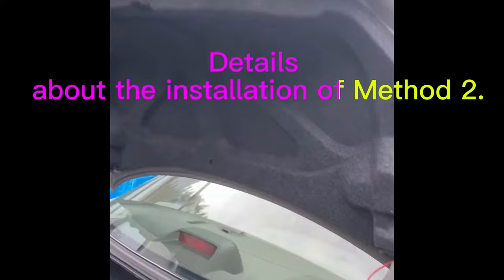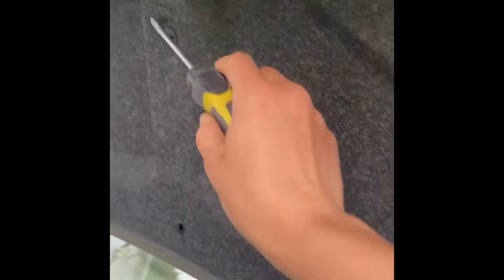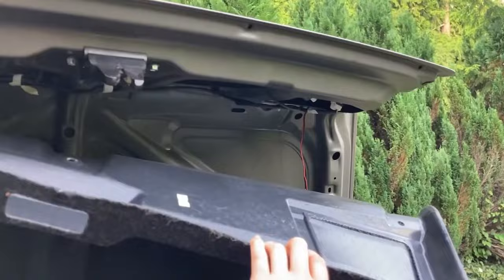First step is to open up this trunk here and start by removing this carpet pad. So I just stick in the screwdriver and pull until these little plastic knobs come out. There's quite a few, and just take all of these out, and then this carpet will come off. I've taken off the black carpet on the back of the trunk.